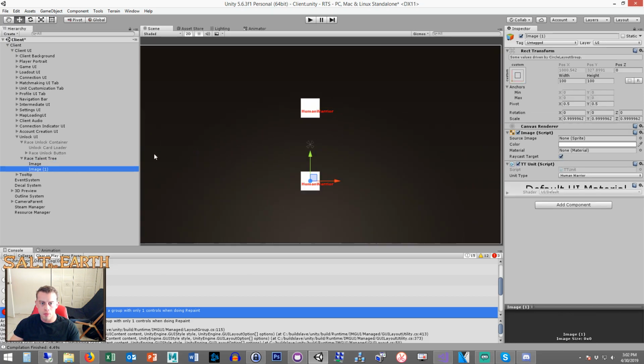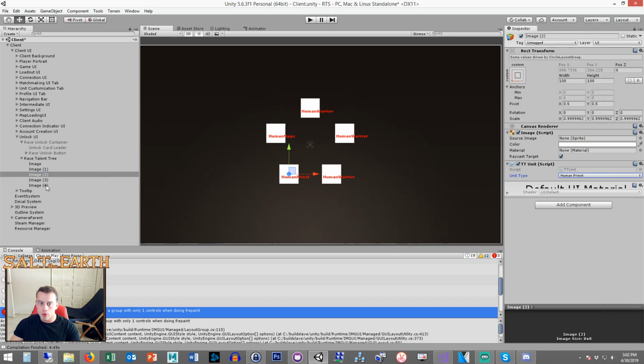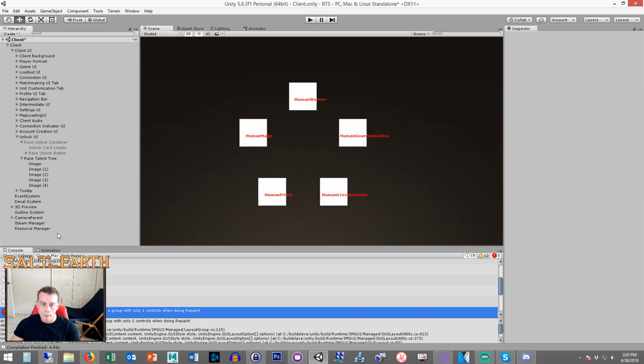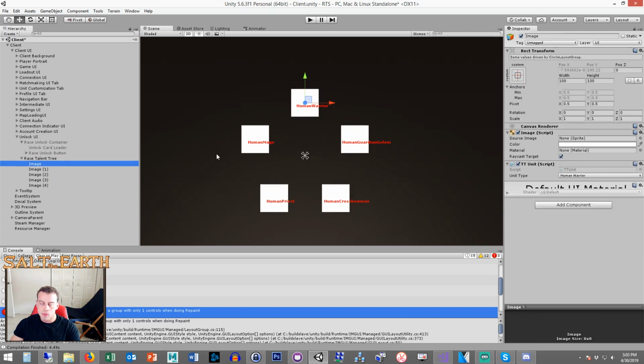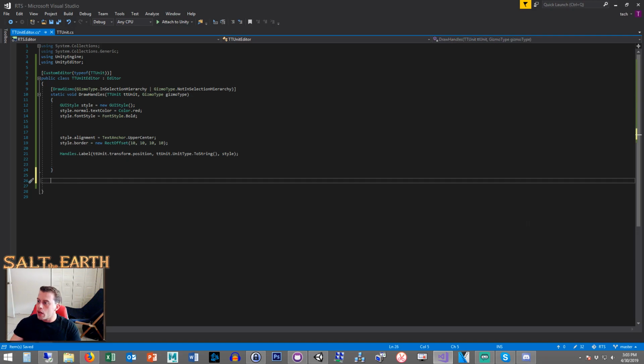So we're going to do a few more here. Let's see, human warrior, mage, priest, crossbowman, and human guardian golem. Okay. So that's kind of a start. I have some other editor scripts here.